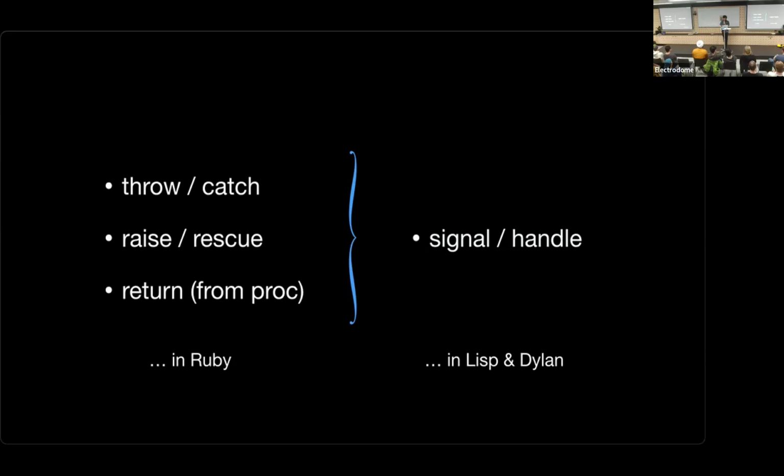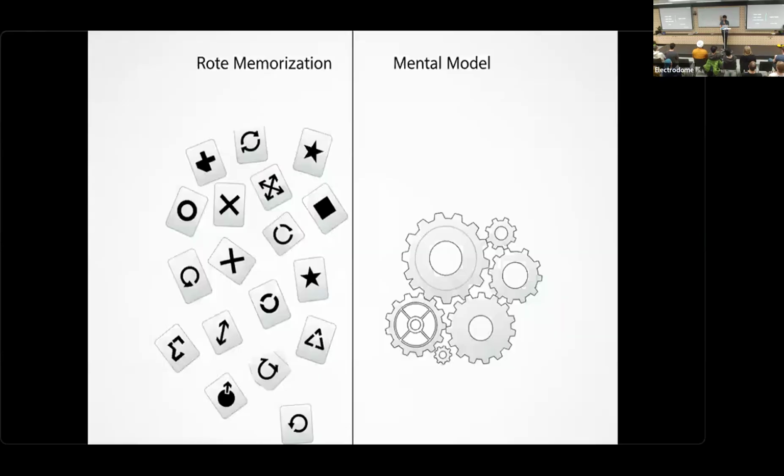So imagine a method fails because a file is missing. In Ruby and most languages, when that exception is raised, execution immediately jumps out of that method and to the nearest rescue block. In a Lisp system, the method can pause and ask its caller, hey, the file is missing. Do you want to try with a different path? Do you want to just retry the same thing or abort? And the caller can provide a new path and the original method can just resume right where it left off. It's a 2-way conversation, not a 1-way abort.